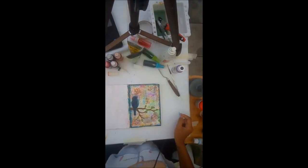I do have splats on my laptop. It's the first time. I always thought I would get away with it, but that's okay. It didn't get on the keypad.